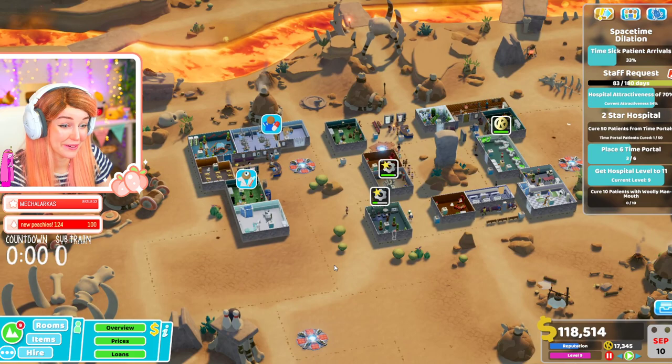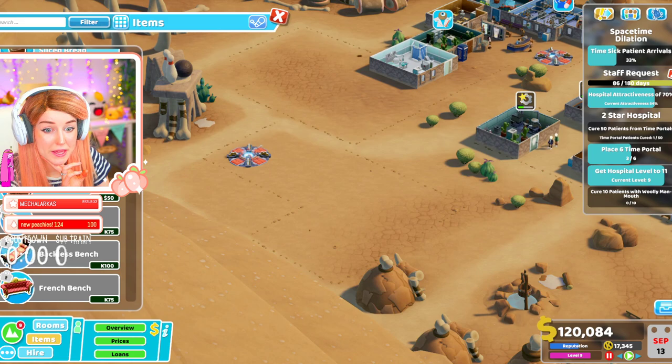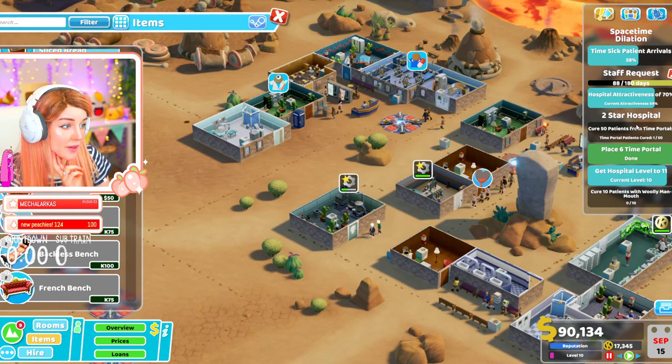But, yeah, the time portal thing is easy, because I could just make one building where we only place time portals. So I could make this bit here the time portal place. And, like, one, two, three. That bit's done. But the 50 one is probably what's going to take a little bit longer.